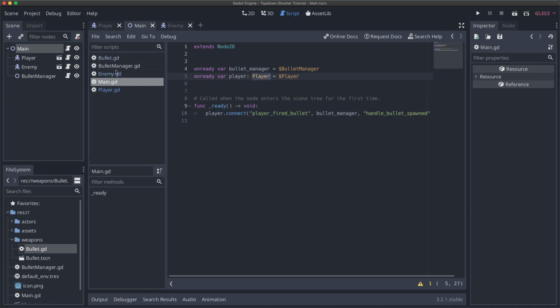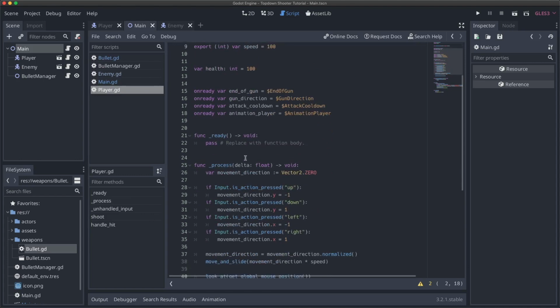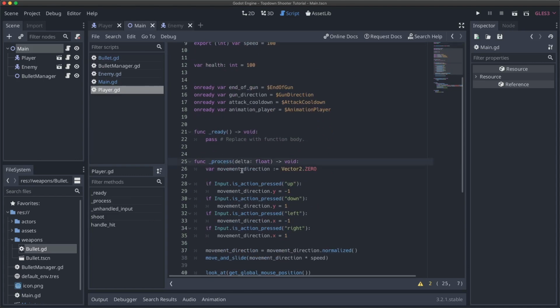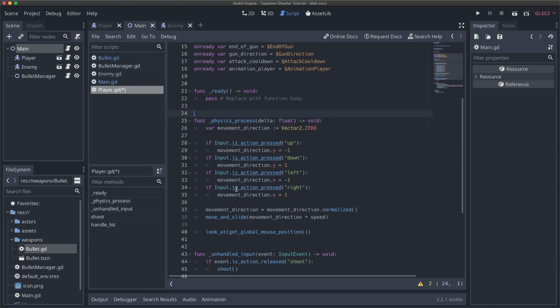One other thing I want to do is that we talked about in Bullet when we were creating these, that whenever you do anything that involves movement or physics, you want to have it within the physics process function. And so if you look at our player, we were actually previously doing stuff in process. So the first thing we're going to want to do here is just change this to be physics process. And sometimes when you do this, depending on how your code is structured, you might notice things slowing down or looking different.